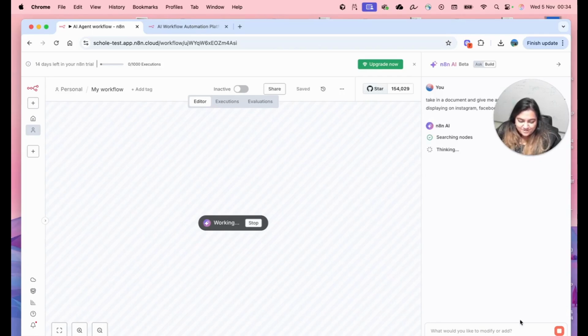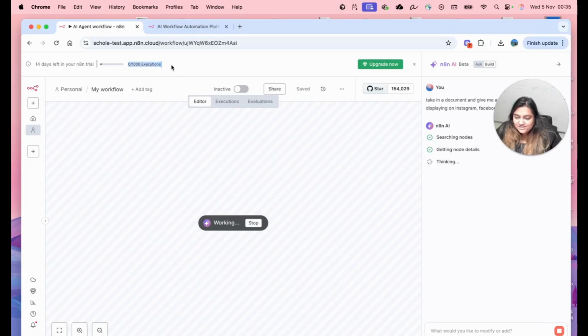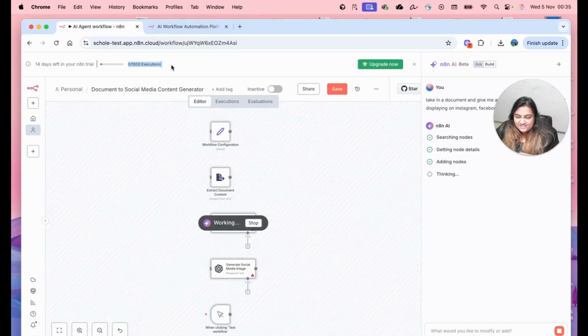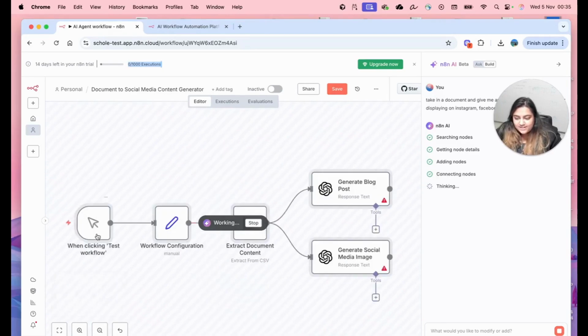Note that on the free mode, there's some monthly credits, so you can only do so many of these automations at a certain time. But the good news is that you have a ton of executions, so these things can run a lot of times. Now it's working. It's understood some things, so it knows that this is a manual workflow configuration. When we create test workflow, that should happen.